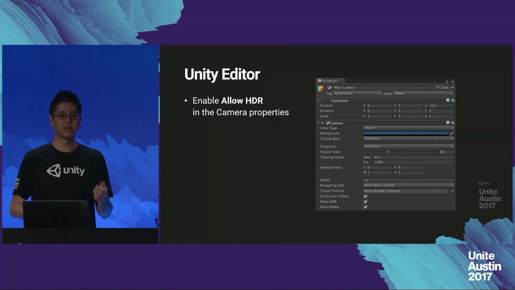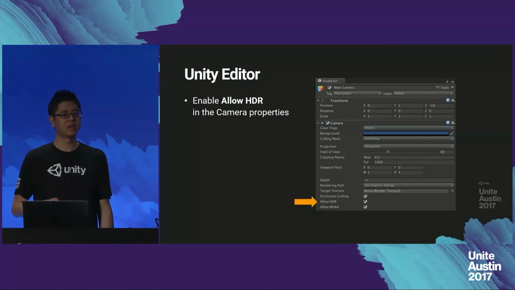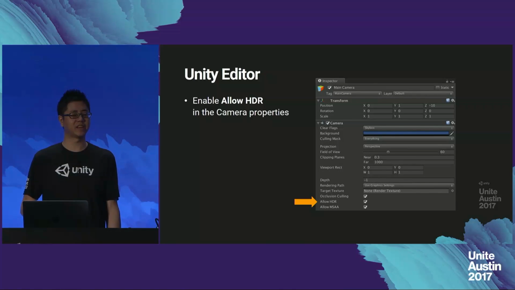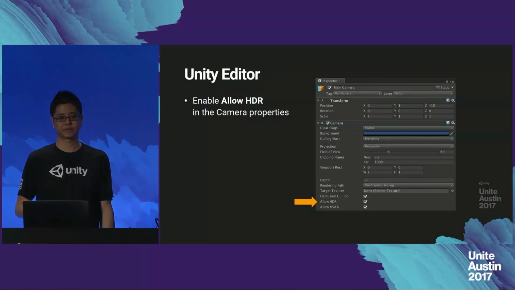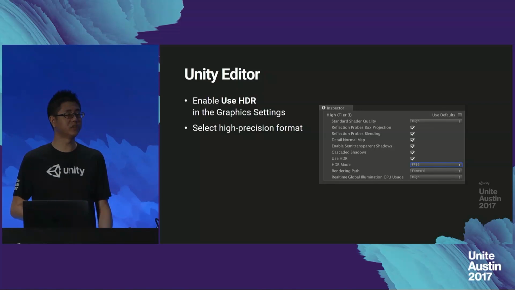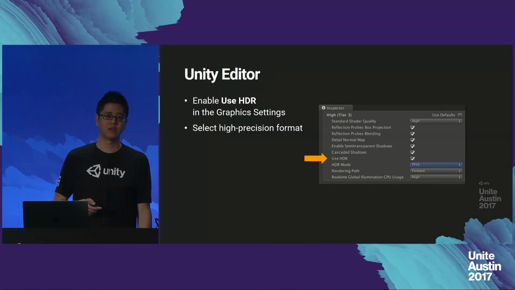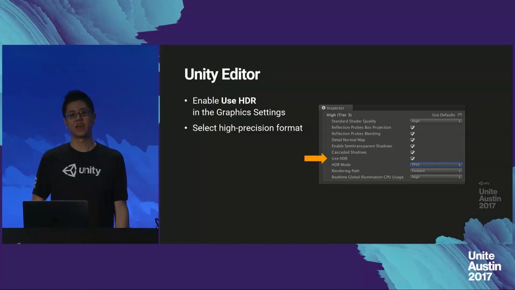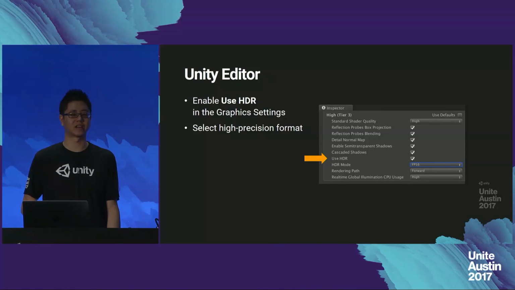On the Unity side, you're going to need to select Allow HDR on the appropriate cameras. This setting tells Unity to store your frame data in the higher precision FP16 format instead of 8 bits. Next, you'll need to double check that Use HDR is checked in the graphics settings. This allows you to toggle whether you want to use the high precision format for the proxy render target per graphics tier. It's a bit more relevant in the context of PC, and for Xbox, it is on by default. All you need to really do here is just make sure it's already checked.